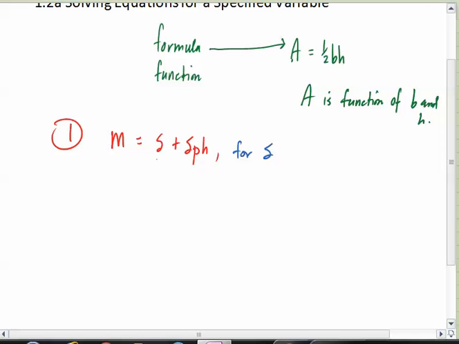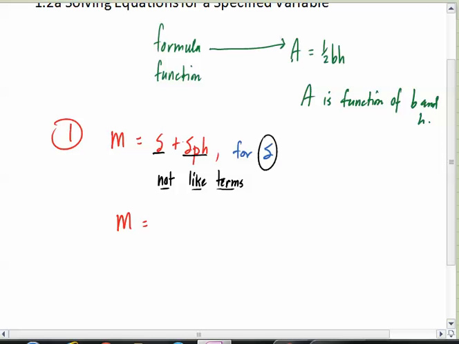Now here's the problem. We know that these are not like terms. So I'm going to put not like terms. Well, we know what like terms are. Like terms are things that we can add together and put in one place. Well, the S and the SPH, those are not like terms. So how am I ever going to get S all alone if I can't get the S's in one spot? Well, we're going to do a little trick on this one where we're going to rewrite the problem.